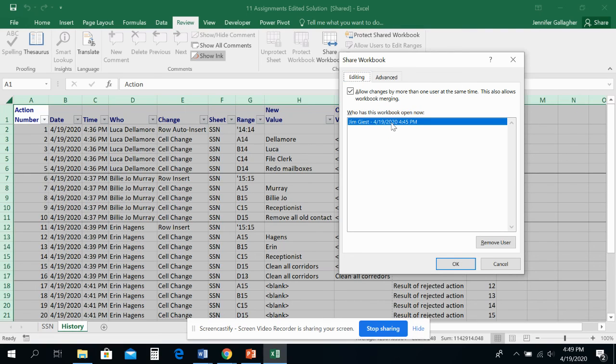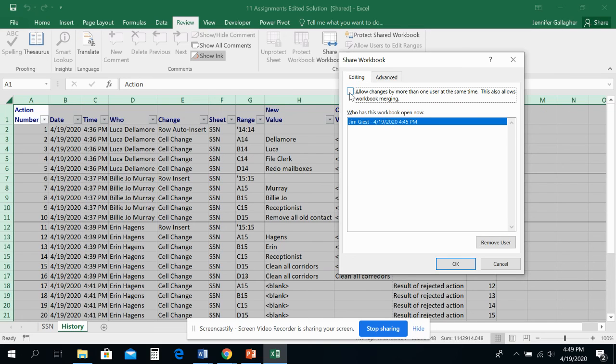And remember, we're Jim right now, not me. That's why I went from my name to Jim's name. And it says on the Editing tab, make sure that Jim Geist, the last username changed in the file and options, is the only user listed in the Who has this workbook open now list. And then it says clear the Allow changes by more than one user at the same time checkbox.